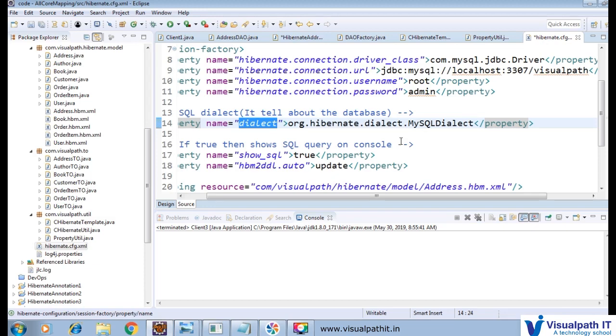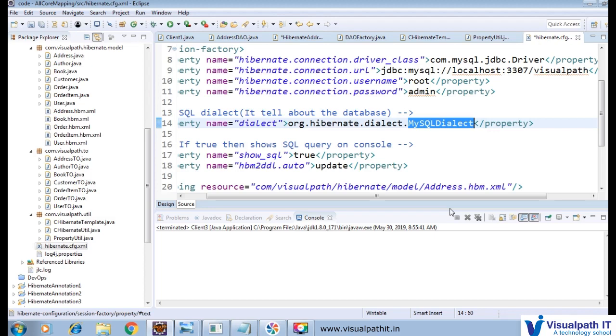When we want to save that data, we have to write. When we want to retrieve that data, Hibernate runtime system has to create some query. So because of that dialect only, that particular query will be generated. So we force Hibernate runtime system to create MySQL queries, because we are using the MySQL dialect here.